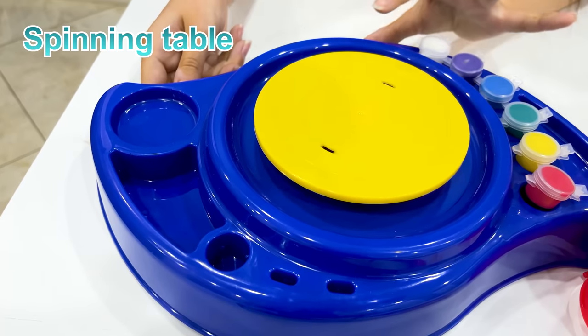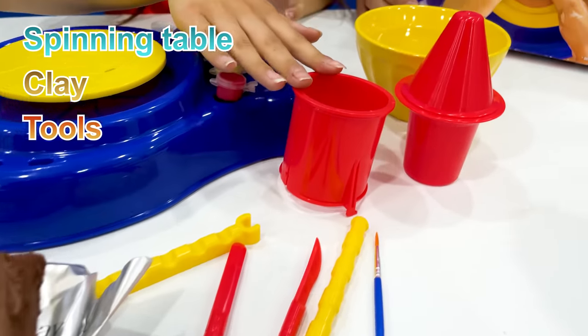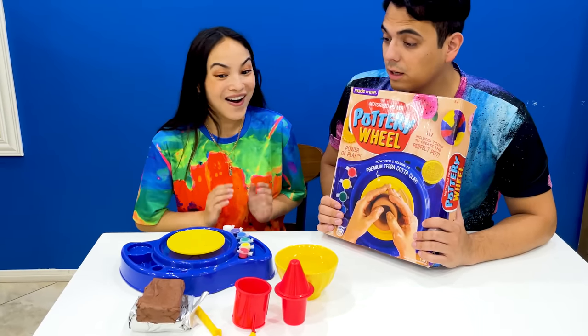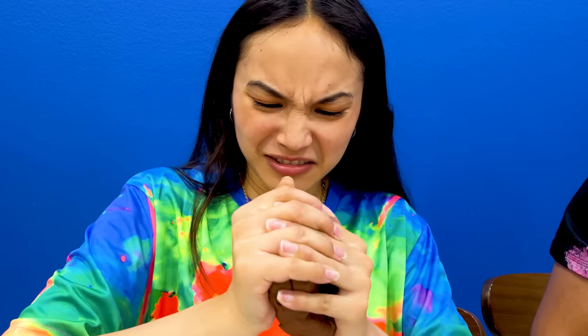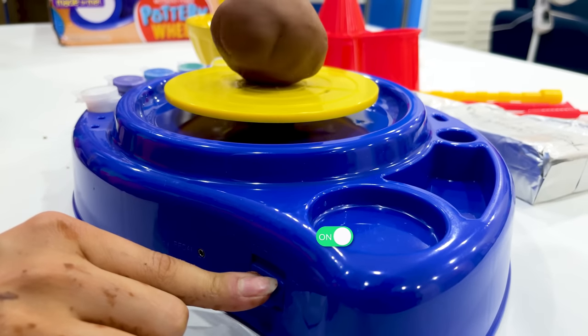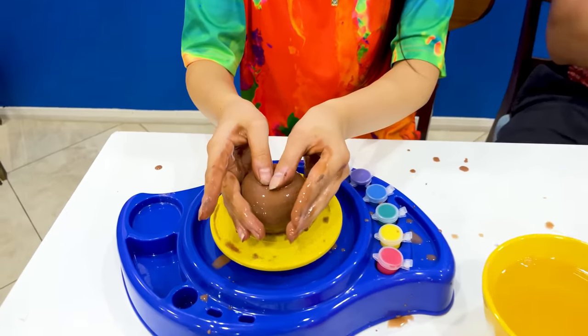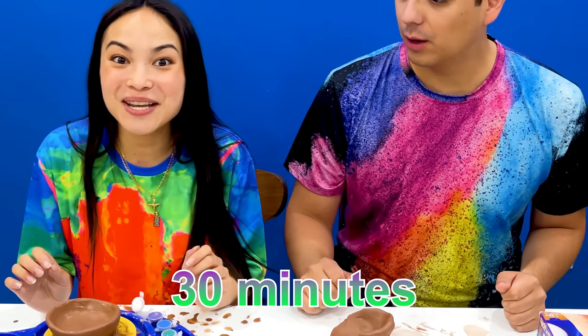Alright, let's check what the pottery wheel comes with. The spinning table, the clay, all these tools, and the molds. We'll try it out, Zoey. Okay, first we need to mold the clay. Next, put it on the spinning wheel. Turn the machine on. Now we use our hands to shape the pot. Now that we've finished molding the pot, we just need to let it sit for 30 minutes.